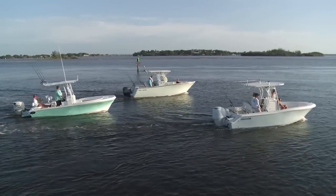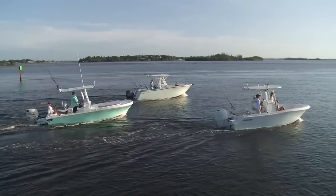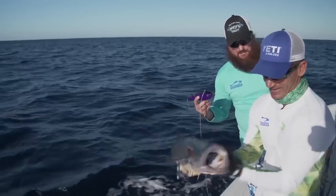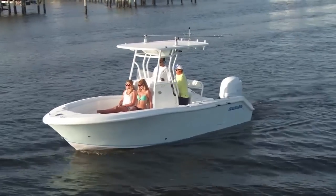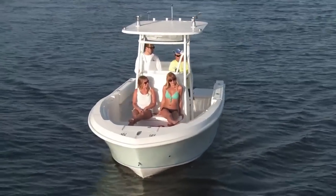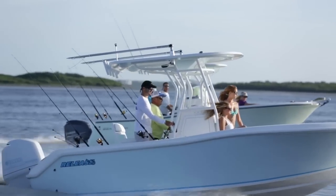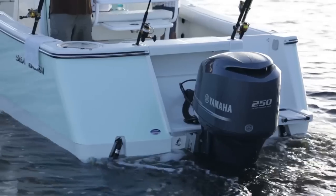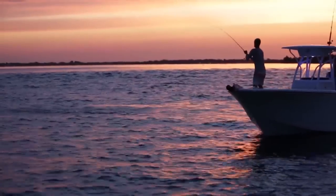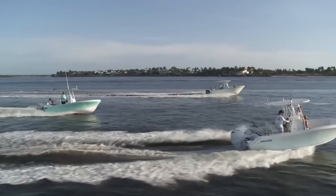A lot of people, every time they think about a bigger boat, they think about being a better fisherman, more fish. But the fish sees the bait — that's it. He doesn't know if it's hooked to a 20-foot center console or a 72-foot sport fisherman. So you can be every bit as effective offshore with these boats if you do it right and you're careful. The three boats we brought today are similar in size range, but really different when you look at the bottom design, how they're powered, and the gunnel height. There's a big difference between going with a larger 23 or a smaller 21.